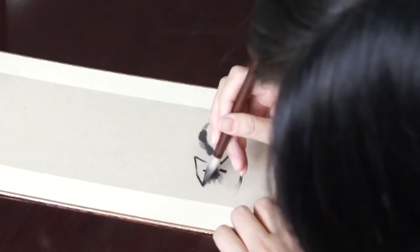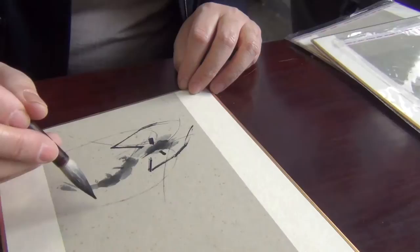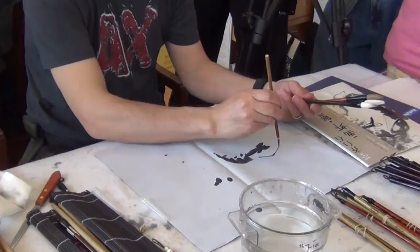So you don't rely on any other painter or any other picture. So you need to generate the essence, the mind image, before you paint your own shrimp. So you can do the lobster body like that. Usually we start from the head, but I'll just show you the strokes. What they call this claw, you may use a smaller brush.